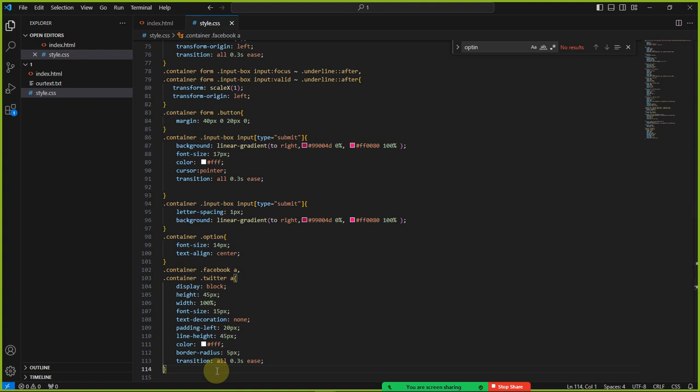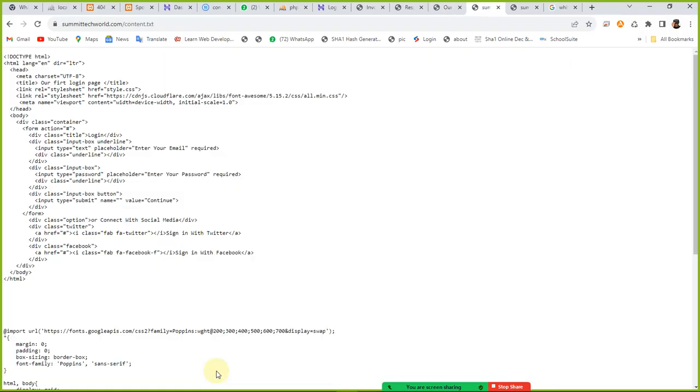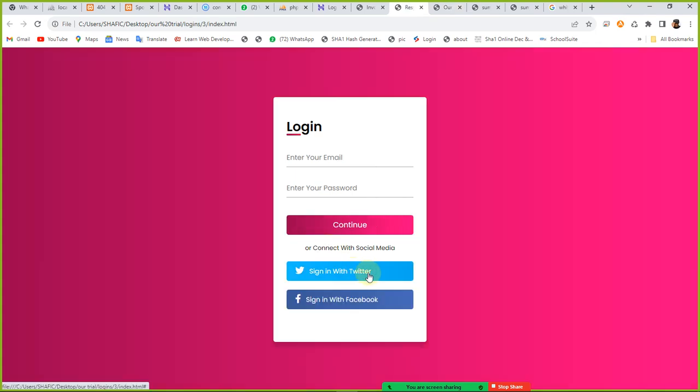Okay, now let's have the links. Let's first get the links. Now about the color and the containers, we shall edit them, like these ones, but we shall edit them later.